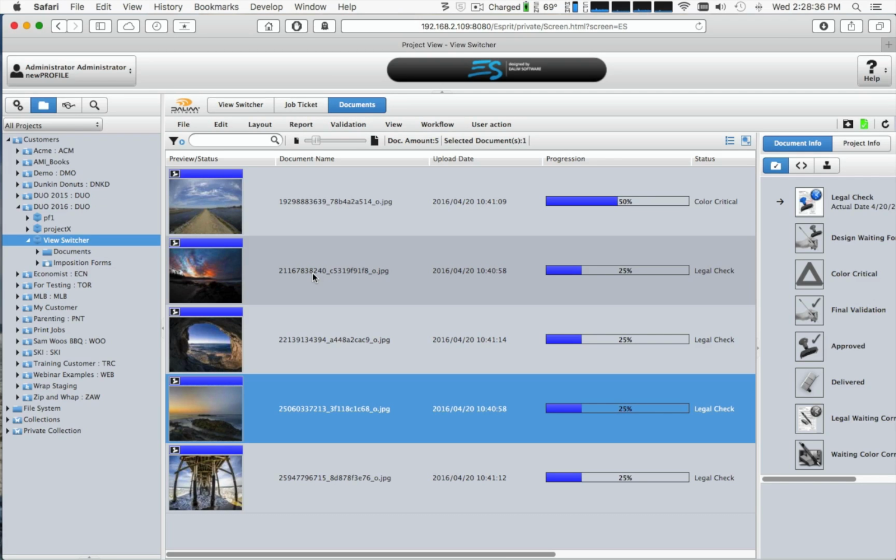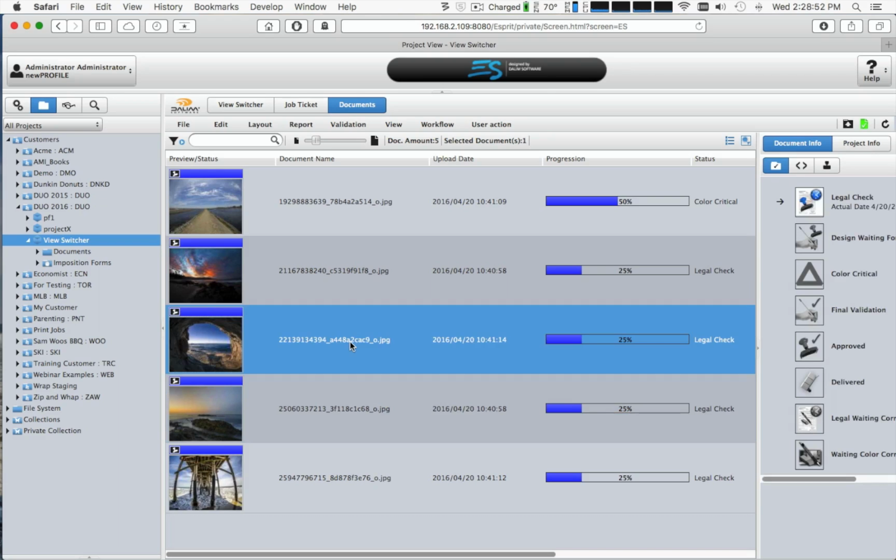First, we're going to go through a project and actually see the desired outcome, and then we'll backtrack and try to do a deep dive into how all the interconnected parts and settings are tied together to achieve it. So if we look at one of these files, we notice in the right-hand column that there are 4 different approval steps in this workflow. And make note of the user profile we're currently logged in as. This is a profile called New Profile.